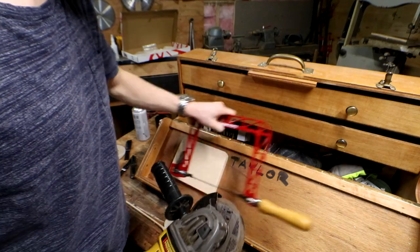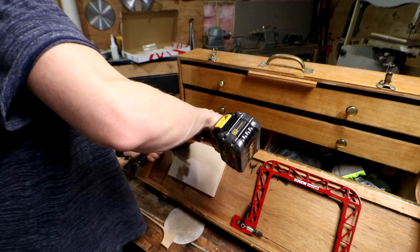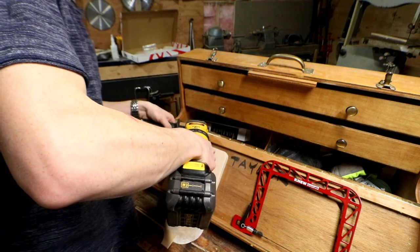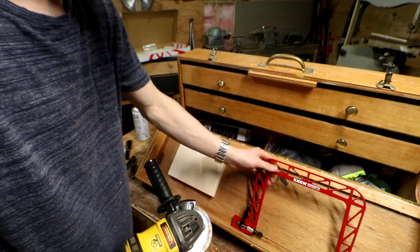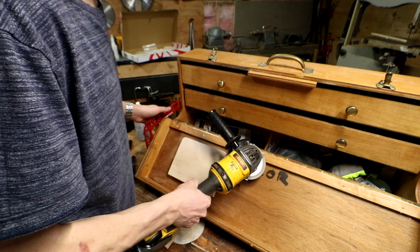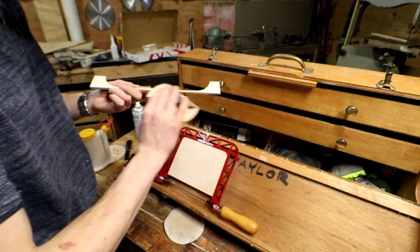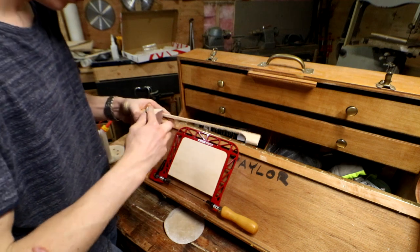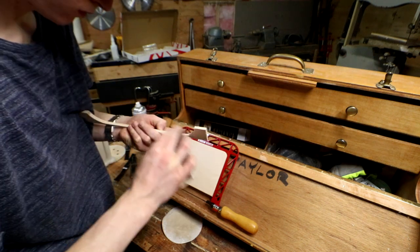And I noticed that there are some screws protruding from the piano hinge there. So I'm just taking the angle grinder here and getting rid of the sharp points, just making it smooth with the surface. And I did that on the other side as well, just because I had the angle grinder there and I didn't want those to be poking through for any other future things that I add to this toolbox.